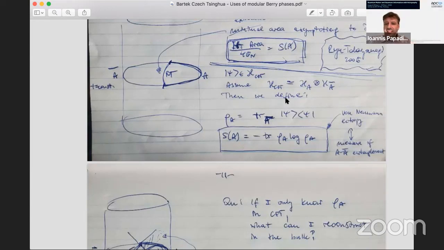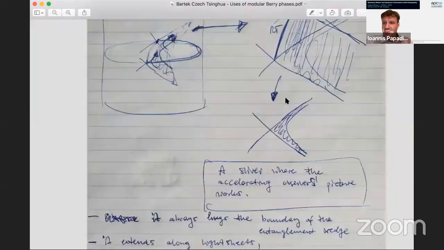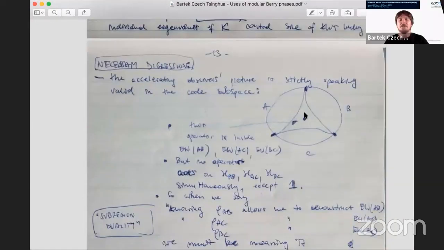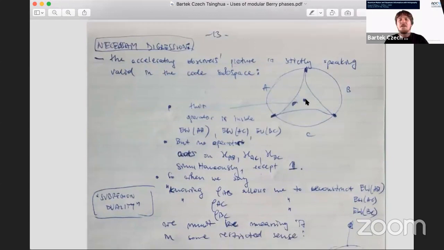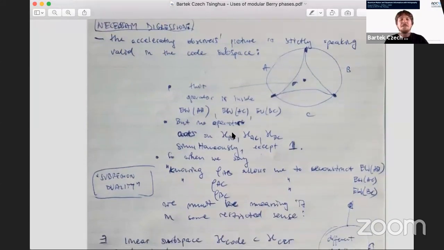Right. I just mentioned it because I'm wondering whether it affects the question of whether this operator exists or not. That you mentioned that is in all these 3 regions. You mean this one? Yes. Surely it affects it, because these concepts, HAB, HAC, and HBC are not defined if they don't have it.